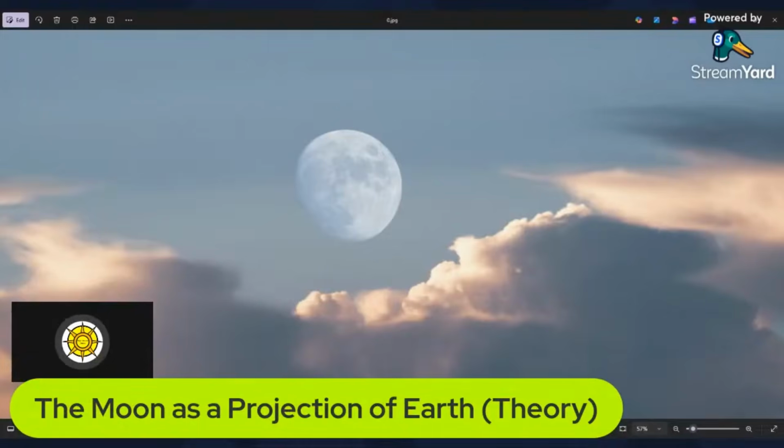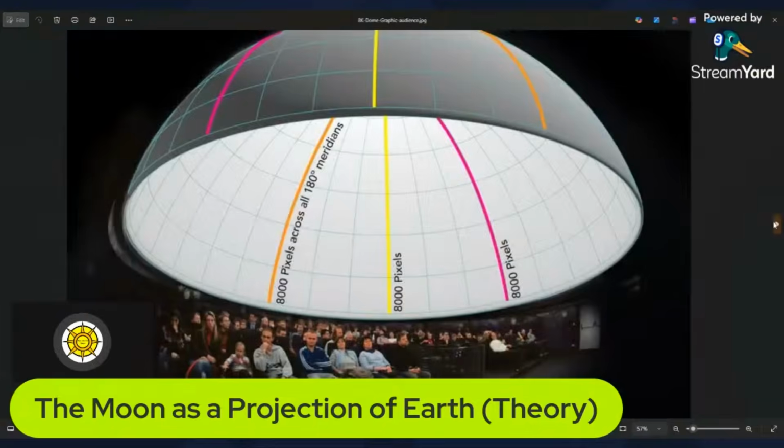So anyway, let me get back on track here. So the moon is a projection of Earth. There are some theories, and they've been around before, dare I say this, okay? Hope I don't get in trouble for saying this, but before YouTube was around, so this is before 2005, there were some, how shall we say, fringe thinkers and theorists who had the idea that the moon was merely a projection. Wait a minute, how could the moon be a projection?